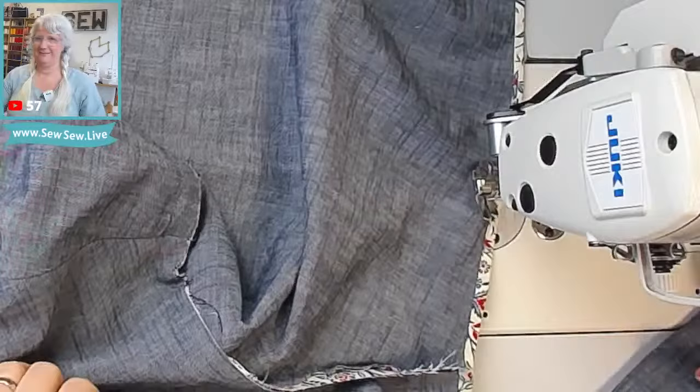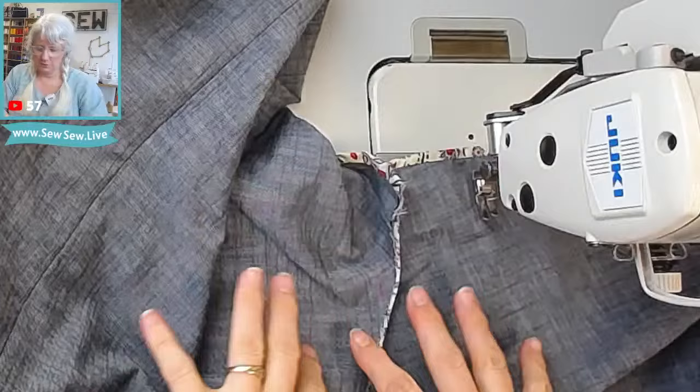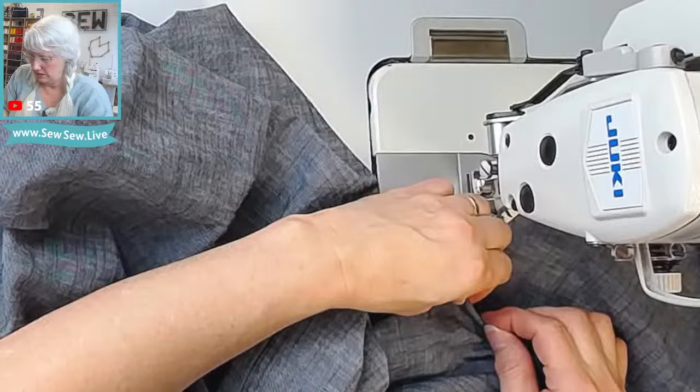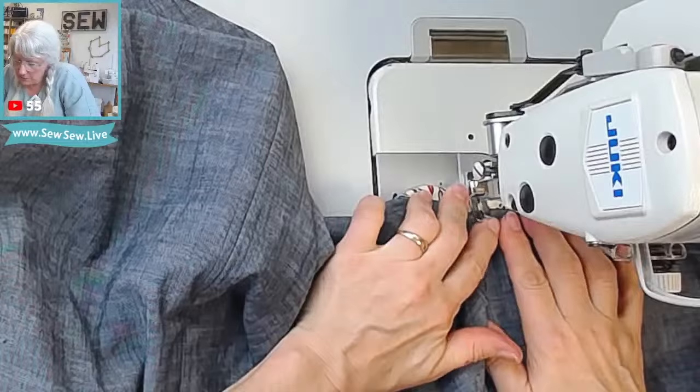Yeah, I think binding is an option as well, as long as it's not too thick. You could also, if this were the inside, just sew the seam like this, trim one side and then stitch it down, leave the raw edge. It'll be fine. Just stitch it, you don't have to turn it under. Eventually the little threads will stop and it'll be fine. I know people don't like that, but there weren't sergers and stuff. There were French seams, though, probably, or something similar. There's a lot of ways to enclose a seam.